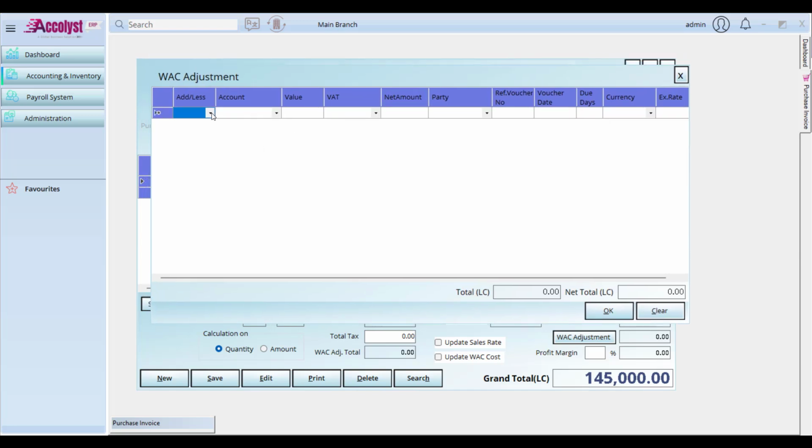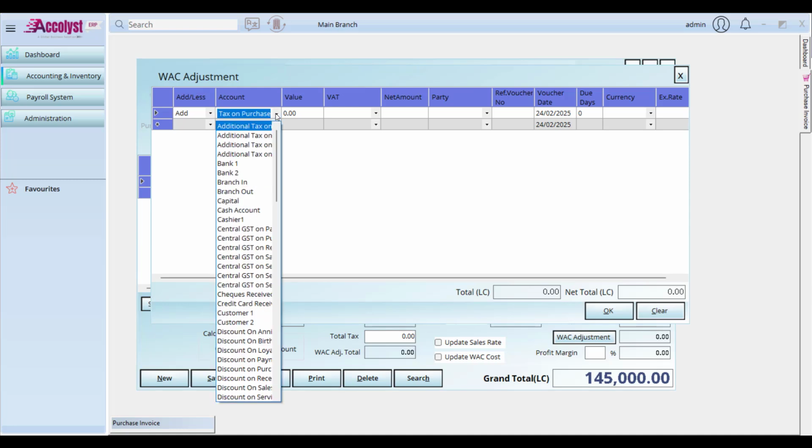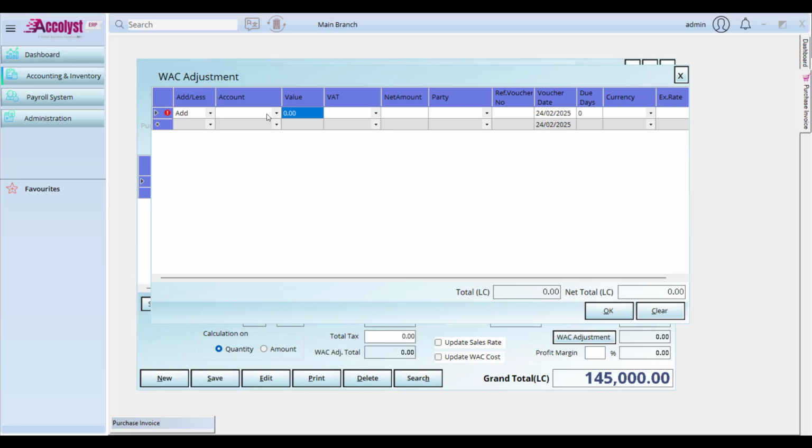So here we can add some expense, and I have to calculate my cost of the product. So here you can just use, maybe it's a transportation expense or anything like import, something like that. Let's say add 500. Transportation 500. If it has any VAT percentage, let me add 5% here. 525, that's the total.